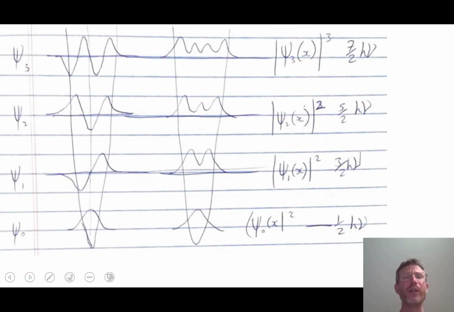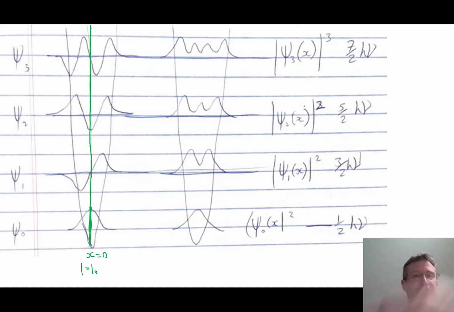So here are those curves, and what we can recognize at the beginning here is we've just got an exponential decay away from the origin. Remember, x is equal to 0 at this point, and that would be where L is equal to L0. There's our equilibrium position that goes up through the middle of these curves. There are no nodes when the wave function is associated with vibrational quantum number 0.